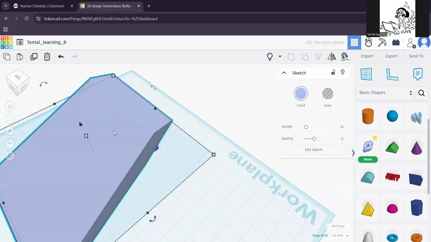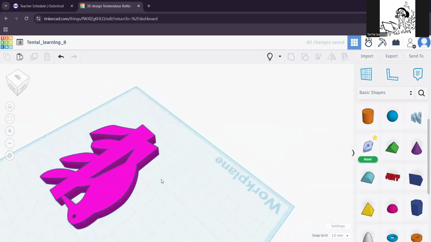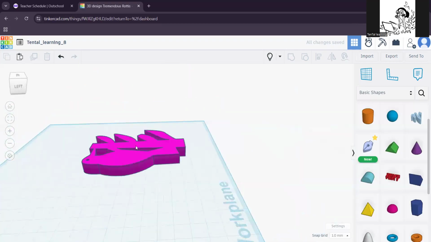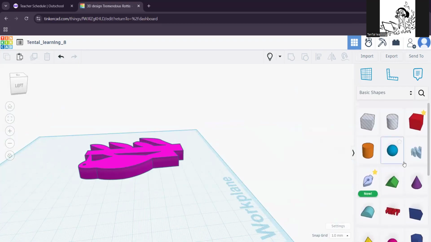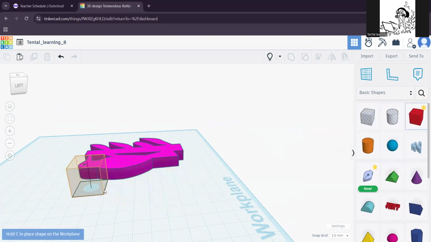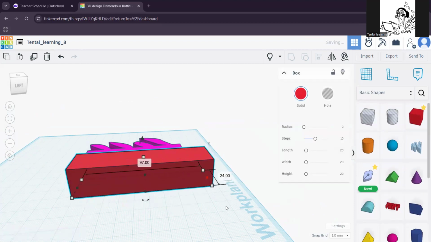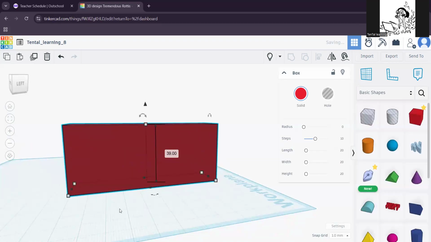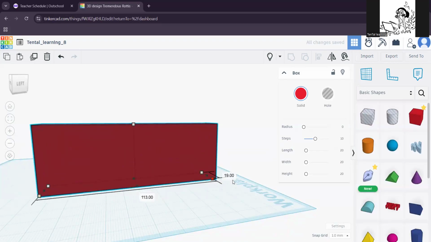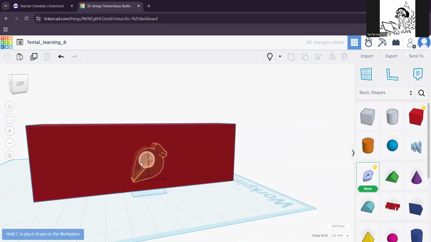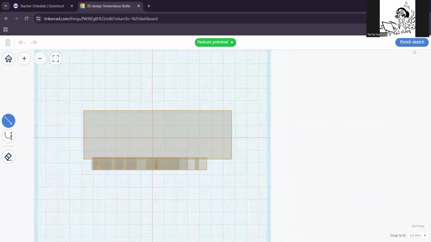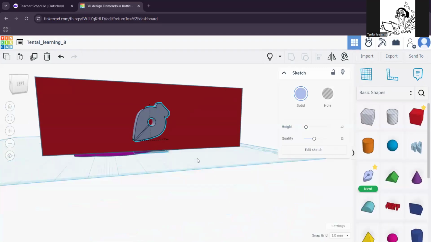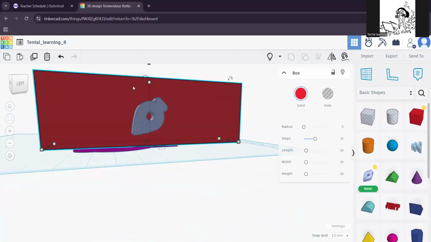But let me show you a better way. Let's delete this. It would be good if you bring a cube here. Let's see. So you put the cube here and then put your sketch tool on top of this front face. It will make your life easier. It will always be better. So this is the cube. Great, let's go back and bring this one down.